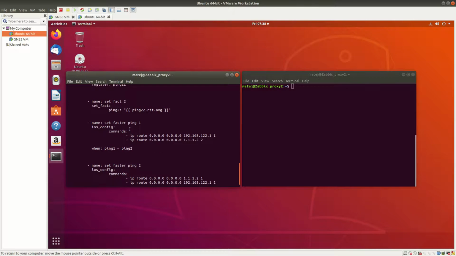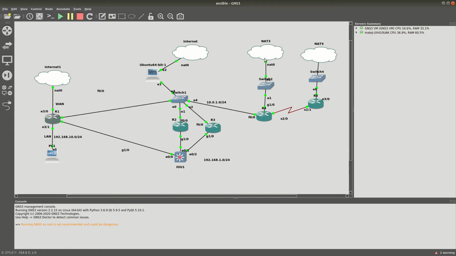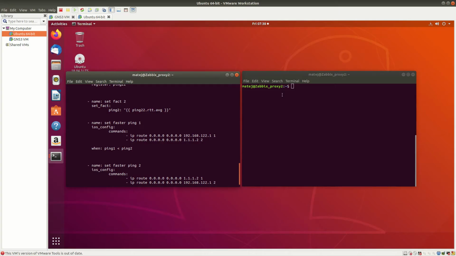Then we have a conditional task here. We are using the ios_config module, and the commands are basically setting the default route via this next hop, which is this link, and we give it administrative distance 1.